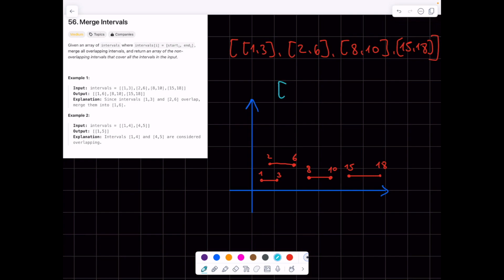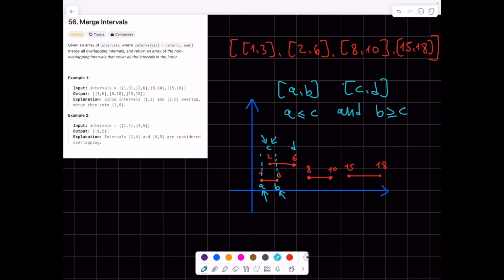So let's say we have intervals AB and CD. These intervals overlap if we have two things. One, A is smaller than C, and B is bigger than or equal to C. What does that mean? Let's look at the drawing. If we have this interval AB and this one CD, we want the first interval to begin before the second interval begins, but we want it to end after the second interval begins. So it means that they overlap.